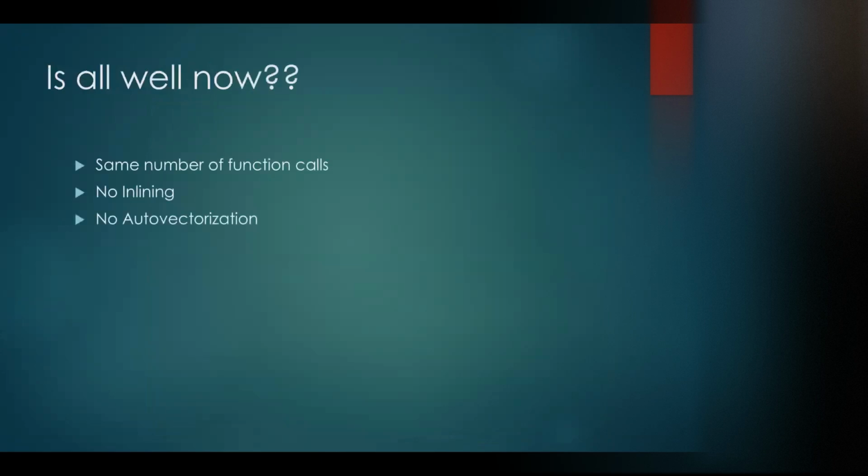There's no auto-vectorization. Are you guys familiar with the concept of auto-vectorization or vectorized instructions? So the idea is that a case that comes up very, very often is I'm working an array of floats and I need to process those floats somehow. One thing that the CPUs have is called multimedia extension instructions, and these are effectively very wide registers, like 128-bit wide, and these allow us to process 4 floats at the same time.